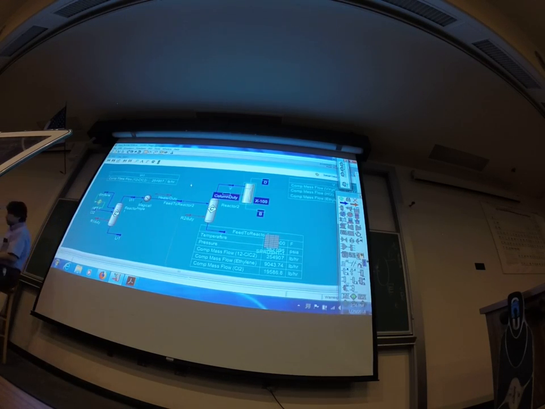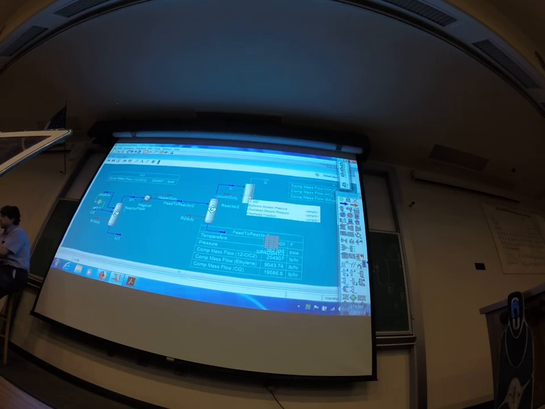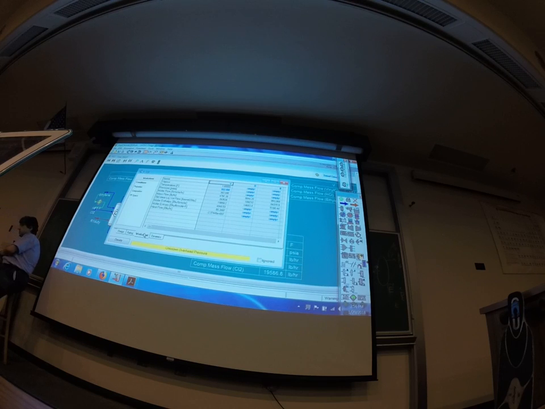Okay, let's finish this and take a break, and then we'll do the recycle. So, to finish this column, I need to specify temperature and pressure. So go to the worksheet, and leaving from this reactor, we'll assume that you have the temperature and pressure of the reactor. So I'll put 932 and 382.095 psi. Actually, to be precise, let me use 26 atmospheres. I want to make sure that I have the same pressure.